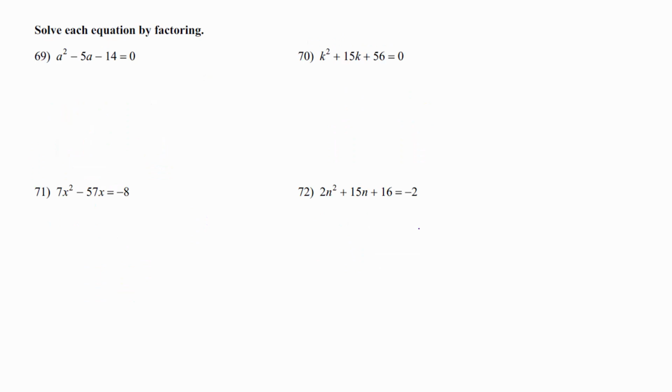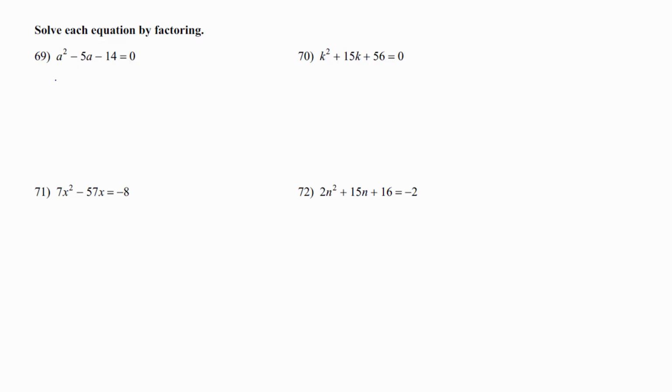Now here we're going to solve by factoring. And so what we want to do is get everything on one side if it's not already, so that we have an equals 0. Notice when you look at 69 and 70, which say equals 0, that if you tilt your head to the left about 90 degrees, that equals 0 looks like a surprised smiley face. That's what we want. We want it to have a surprise smiley face in order for us to factor and then finish solving. So it's like we're doing the same thing that we just did, but we're going to add a step, maybe at the beginning, but for sure at the end.